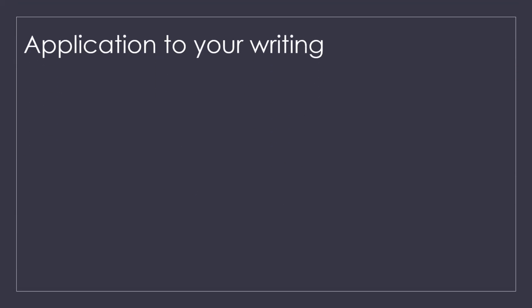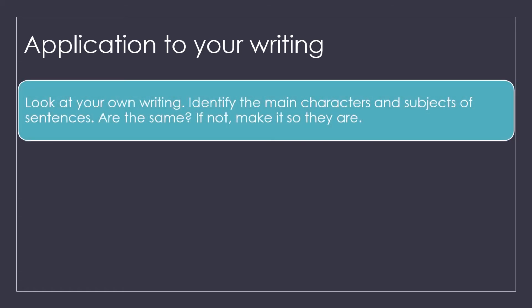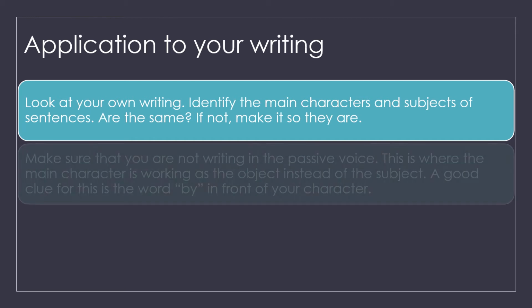Now that you know the first principle of clarity, see if you can apply it to your own writing. Grab a paper that you've written for another class and see if you can spot any errors associated with this guideline. Looking at your own writing, are the main characters and subjects of your sentence the same? If not, make it so they are.